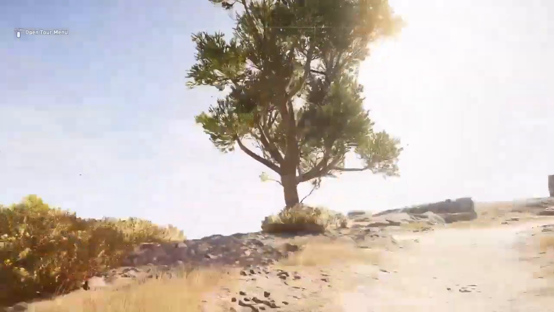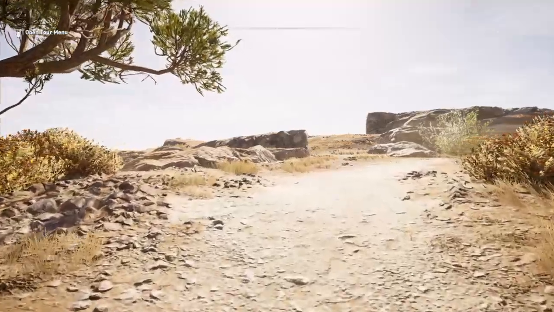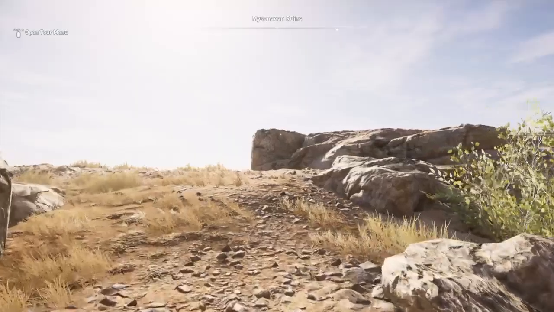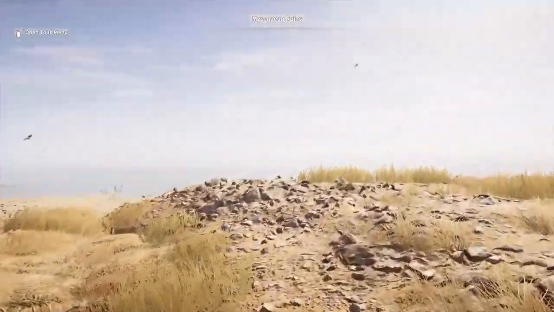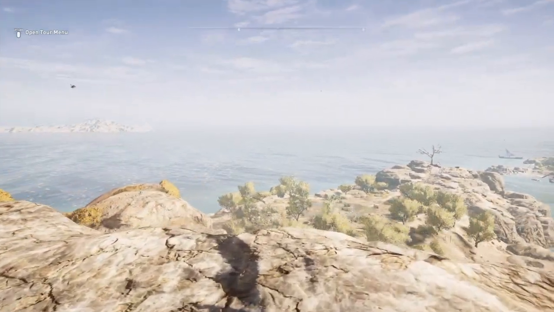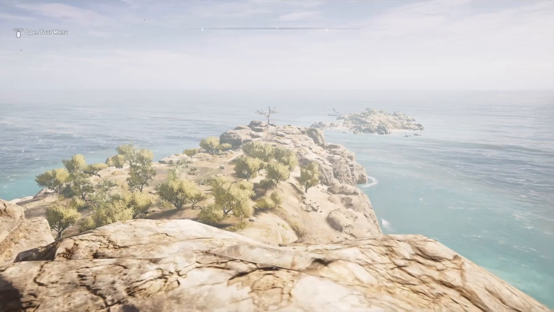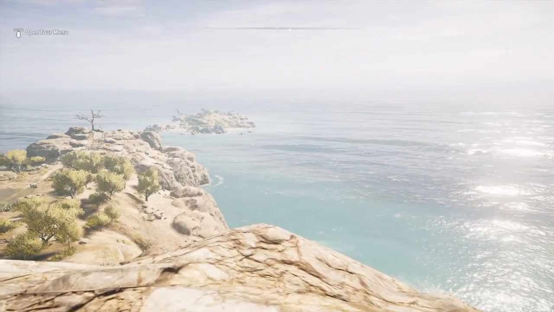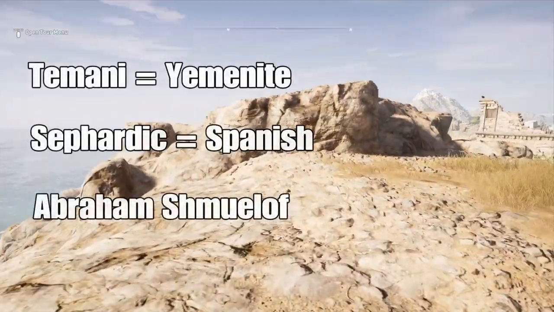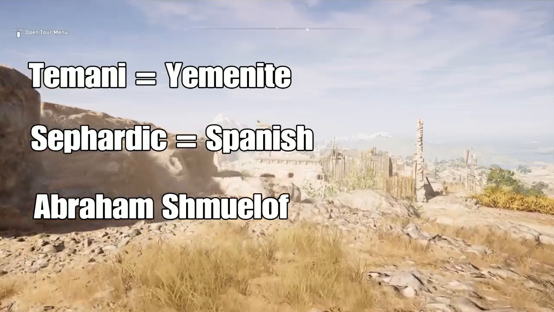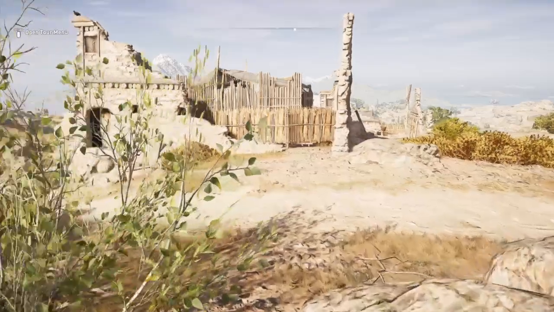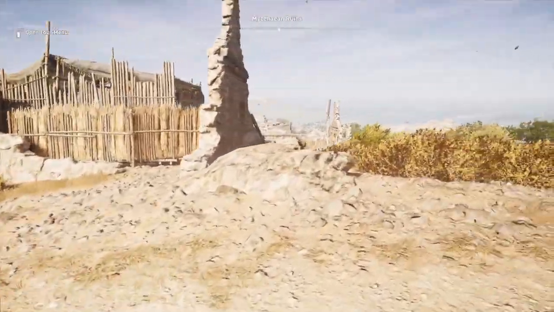These dialects are not matters of historical reconstructions, because several of them have survived into the modern times, even though they are endangered and are becoming smaller. There are multiple pronunciations, but the Temani and Sephardi type is the ones that I've been using, or Yemenite, and the type that Sephardi, I believe, was what Abraham Shmuelov used, and it is his type that I currently make videos in.